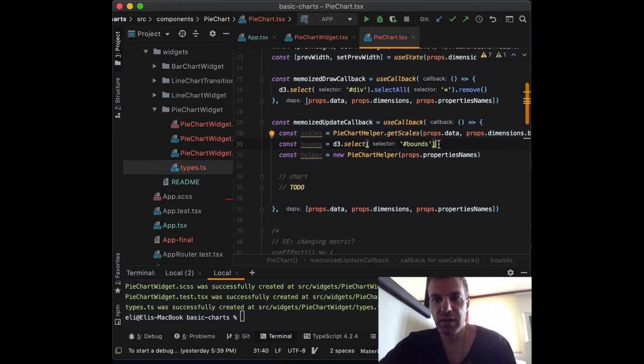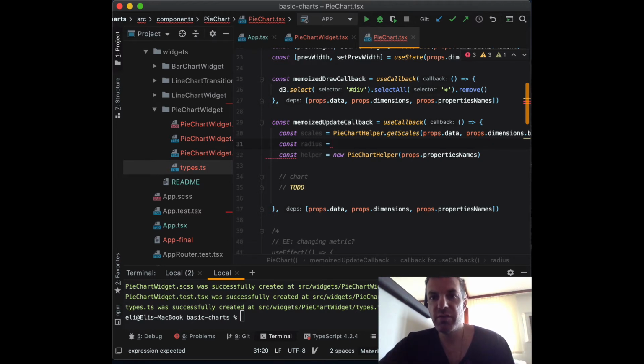We need to calculate the radius of our bound. Normally we use the data in the dimension to do that, but here we need to calculate the radius. So the radius is going to be the value of the width or the value of the height divided by 2. That's going to be our radius.